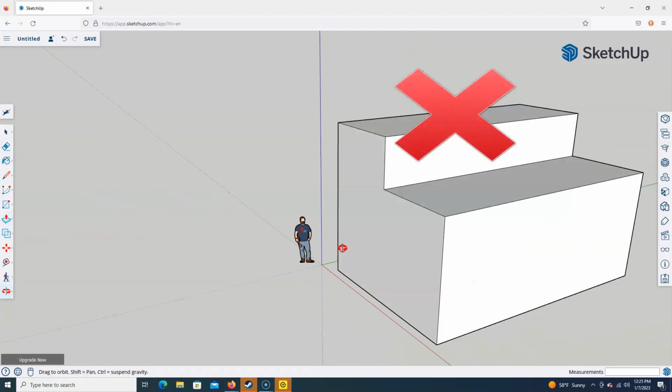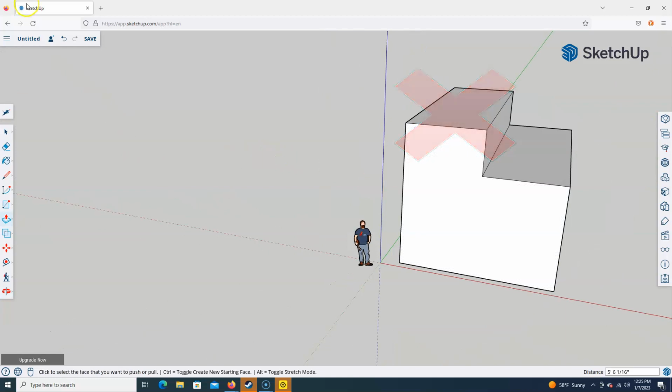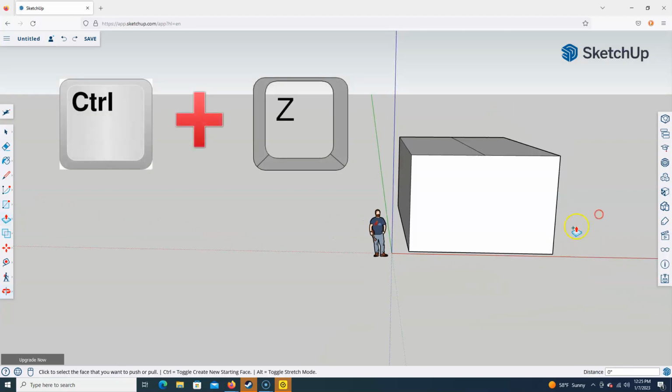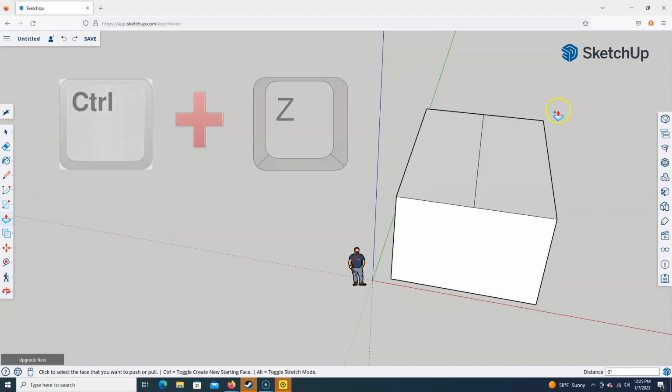You make a step instead of a roof. So I'm going to go ahead and undo. If you click on this little arrow up here, it undoes. Or you can hit Control and Z on your keyboard. And this is handy to know when you make a mistake and you just want to go back a step or two. A lot of my students will just hold down on Control Z and just get rid of the whole thing. You don't want to do that. You want to go slow.